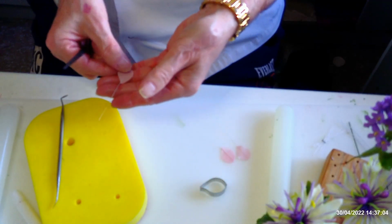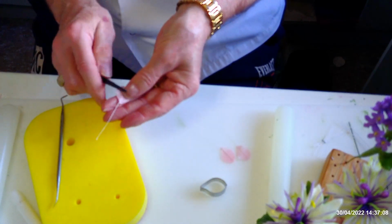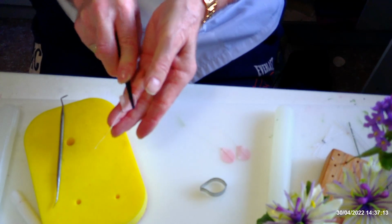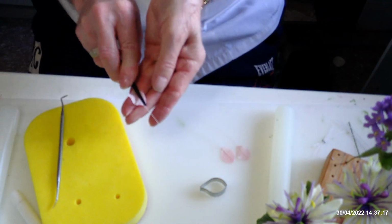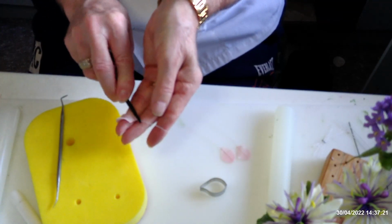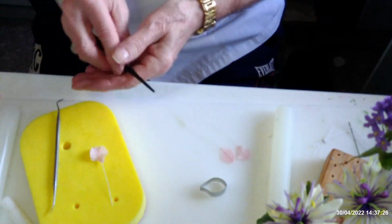You've seen what I'm doing, so if you just watch what I'm doing, I'll shut up. Wrong way around, that way. You could do it from the top going down if you wanted to. You don't have to start it from the bottom. As long as you get the veining going in the right direction, that's fine.